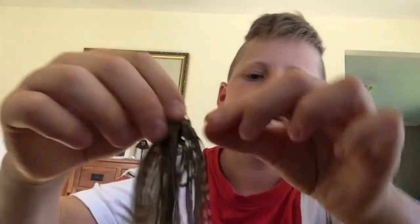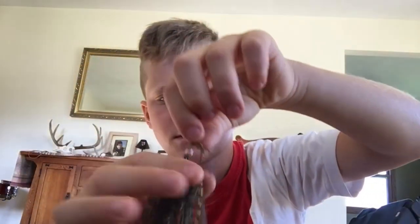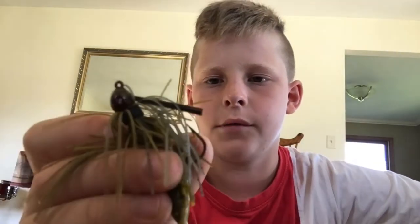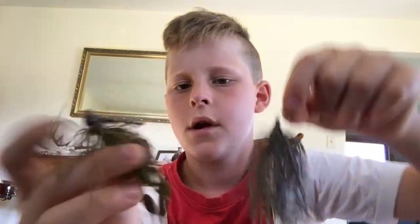Okay. Next up, we're going to talk about the jig. This is a jig. As you can tell, it doesn't have the weedless thing or whatever. This is a half ounce. This is a quarter ounce, and this one does, because I pulled it off this one right here. This one has just a Yum Craw Dad trailer. These are great. These are bottom baits. Just go boom, boom, boom in the water.